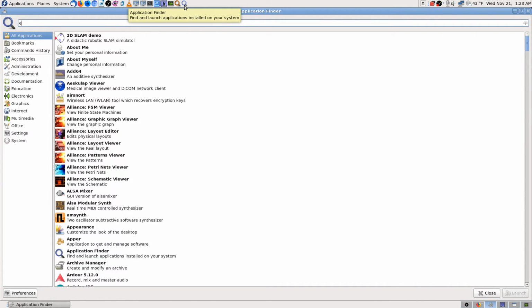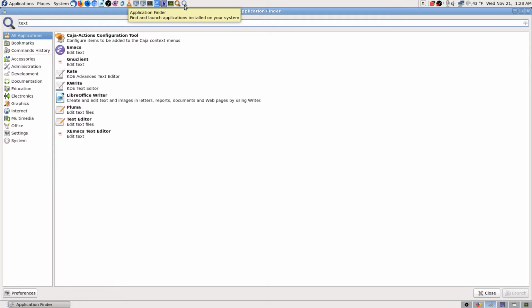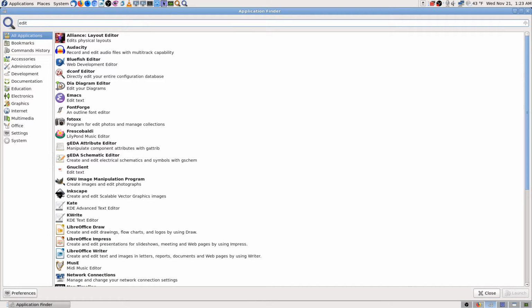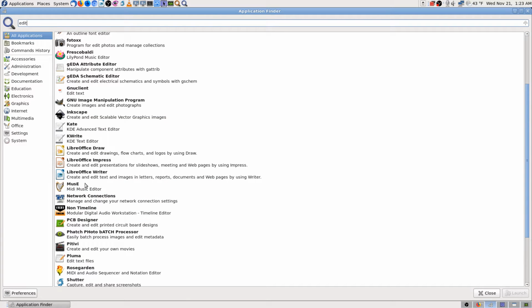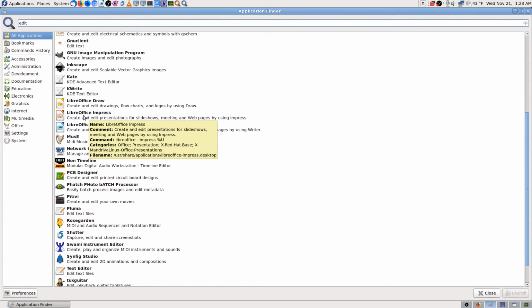Now let's see. It doesn't show up with that text. Let's see if it shows up. Some of them have keywords in their descriptions, and some of them will show up. You don't have to know the name. That's why I use that search all the time, because I can't remember the names of apps.